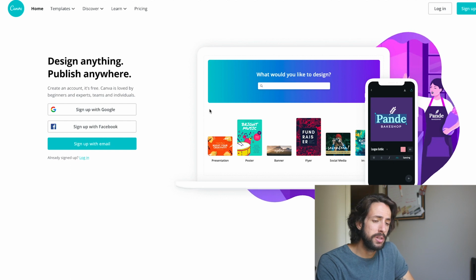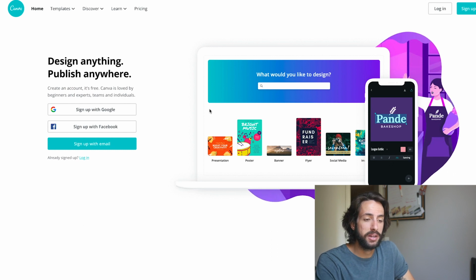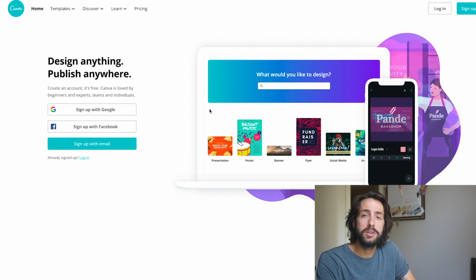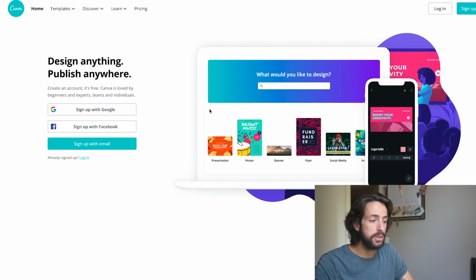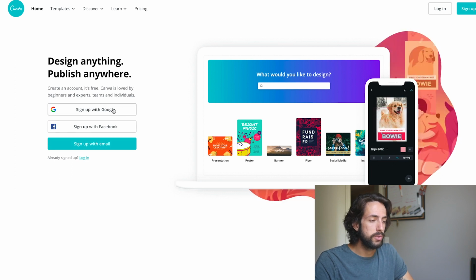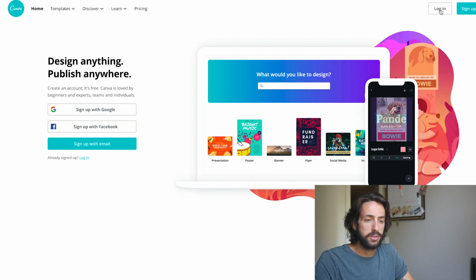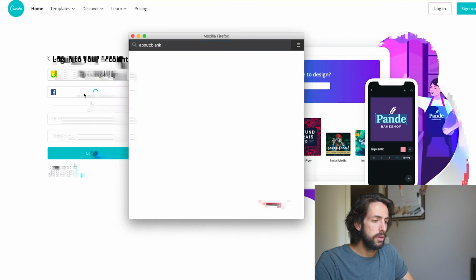Okay, so the easiest way to create your little circle graphic is a place called canva.com. If you are unfamiliar, you're going to get familiar. It's very easy, it's free, it's basically design software that professionals like me use, but it's templated and easy for a non-experienced user, such as possibly yourself. It gives you a couple options to sign in: Google, Facebook, email. It's not that hard. I'm just going to log in because I already have an account.